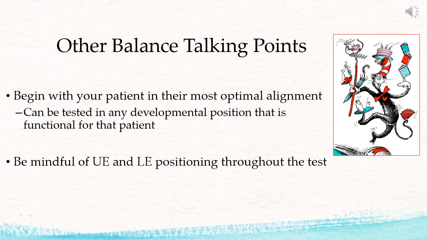So patients will compensate for lack of balance or lack of range or lack of strength, orthopedic conditions, they will compensate and change their base of support, change their position. So you need to keep a close eye on that, because likely you will need to go back to this alignment piece throughout the test to make sure that they remain in the most upright position.